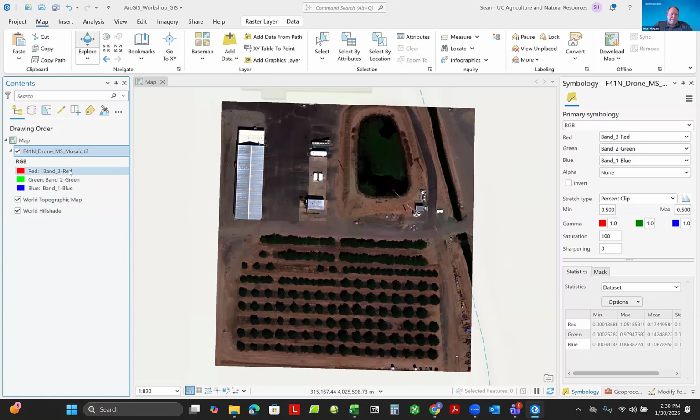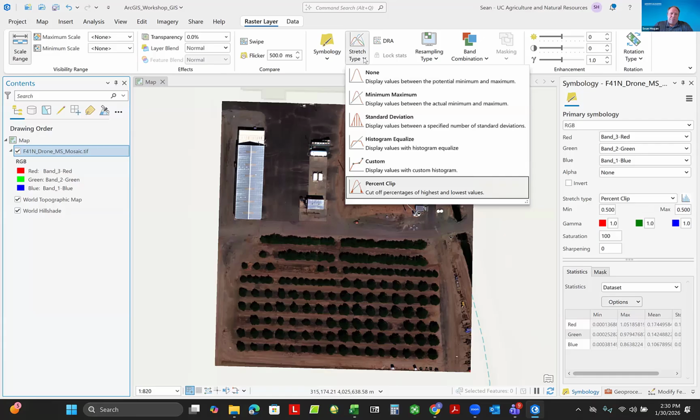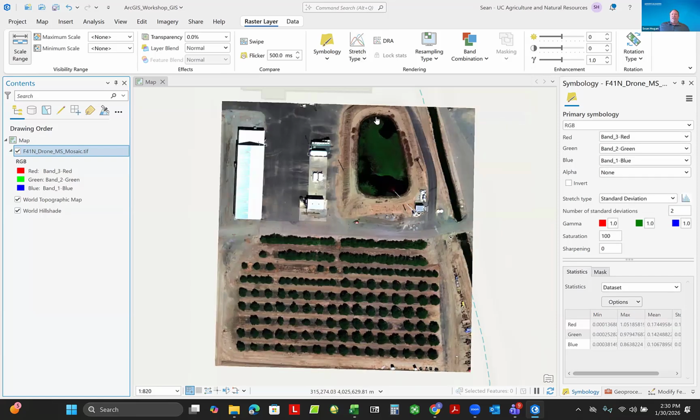The way you can change that white balance is a little bit more in depth, but I'm just taking time from the cartography section to do it earlier on. While we're at it, I'm going to go up to raster layer at the top. While we're on this raster layer, there's stretch type, and there's a drop down. Right now it's that percent clip. If I remember right, standard deviation makes it nicer, and it does. It makes it really nice. So it looks like a nice bright and sunny day, even though it was kind of hazy that day.